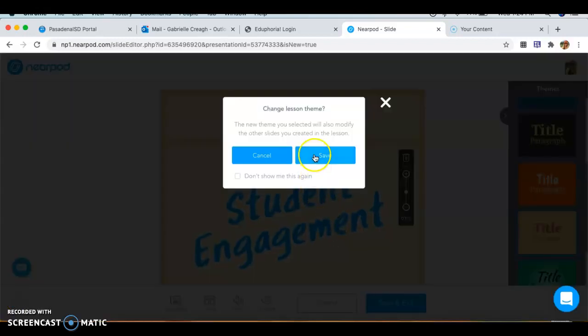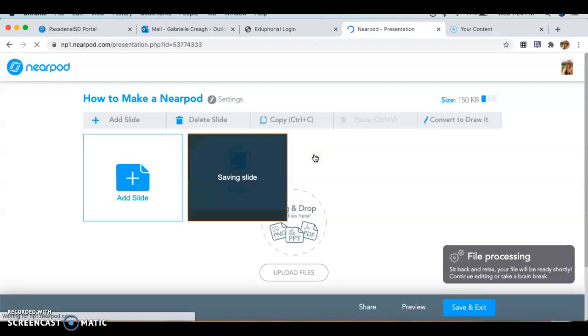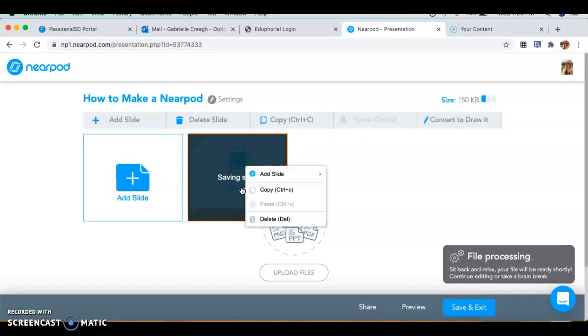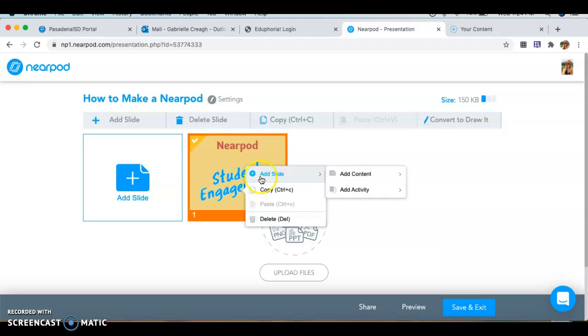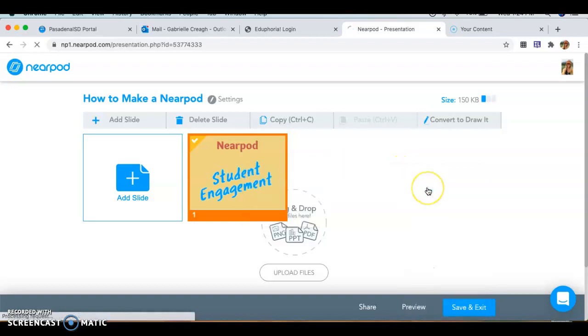This will come up saying, do you want to keep the same theme for all of your slides? Just click save, or don't show me this again, it doesn't matter. So the last time we added a slide, we went either from here or here. You can also double click on the slide you want to build from, or right click depending on what you're using, add slide, and it's the same information, it's just the layout's different. So we're looking at content, activities in a separate video, and slide.